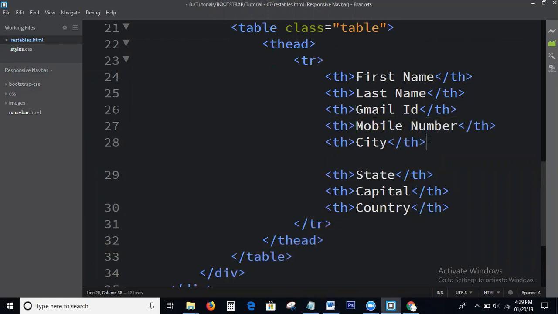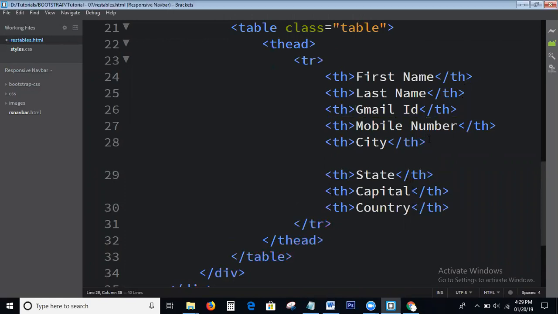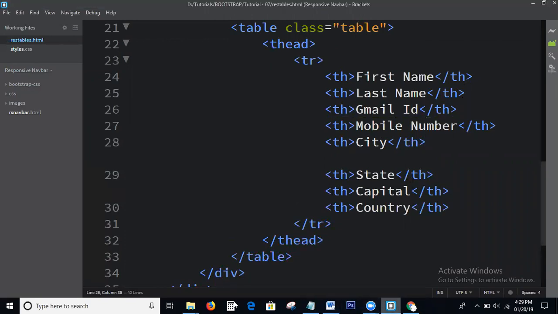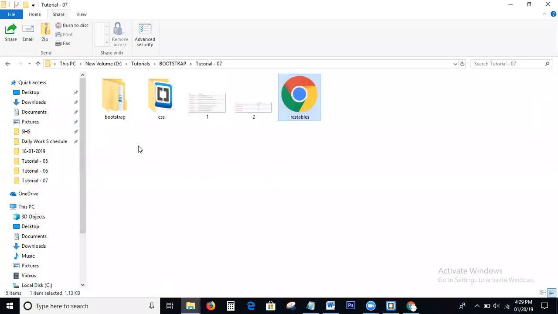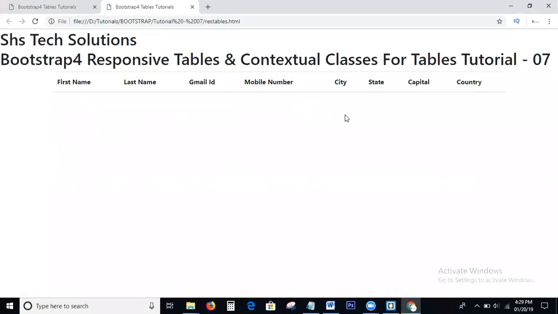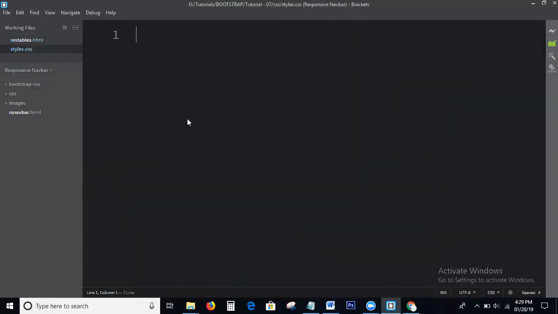Let's check the output. This is the output. Next, I will write a small CSS for this.